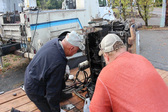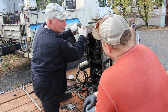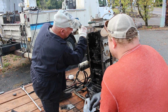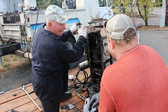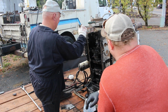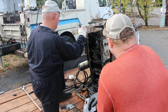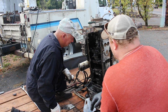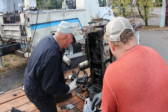Wow. So what do you think, it's got a cracked liner in it? Well, it does now. What do you mean? Well, for whatever reason it... Come loose? What they'll do is they'll get antifreeze in the oil or the bearings will die. That shifts the oil off to the pistons. The pistons seize in the hole, they got O-rings behind them. It cooks the O-rings out and it dumps the antifreeze in the air box. And then it all goes out the stack. Starts blowing white smoke everywhere. Exactly.